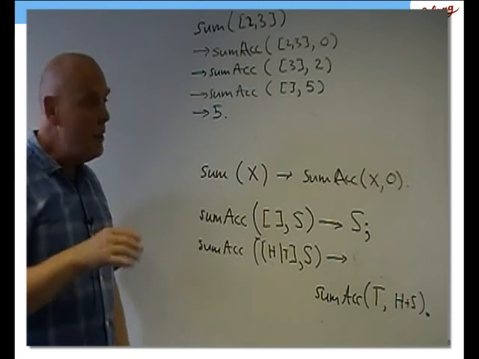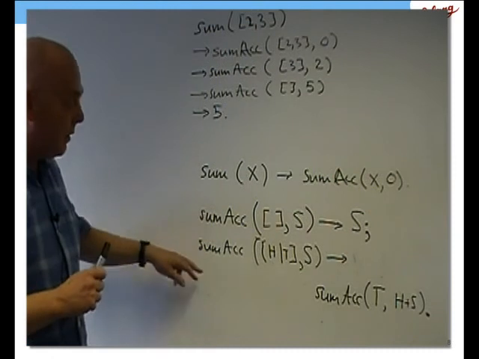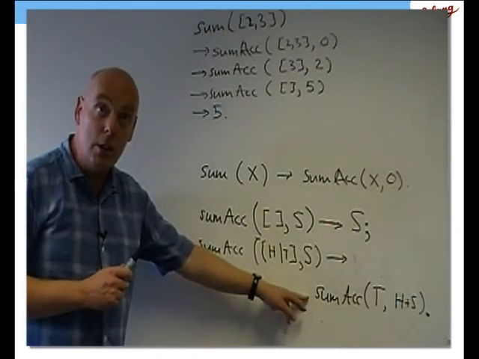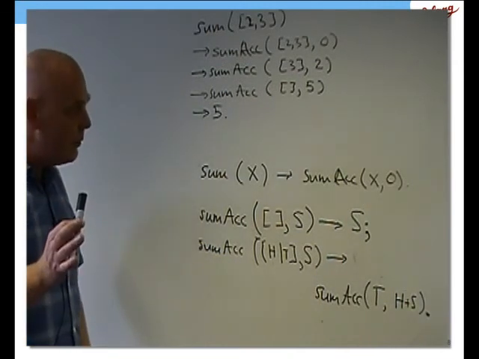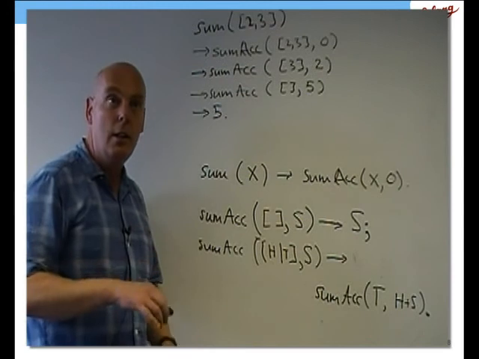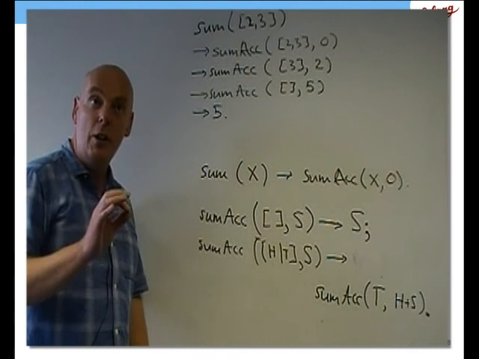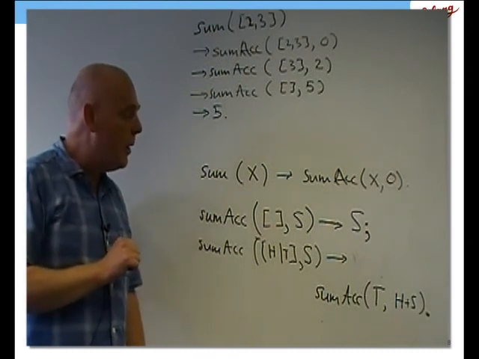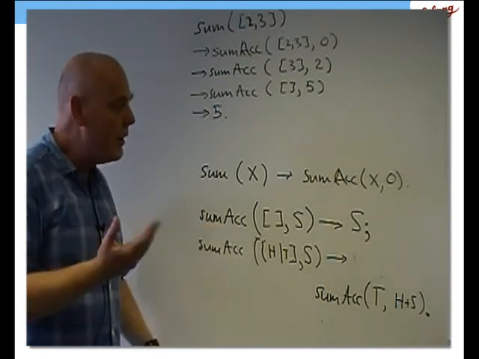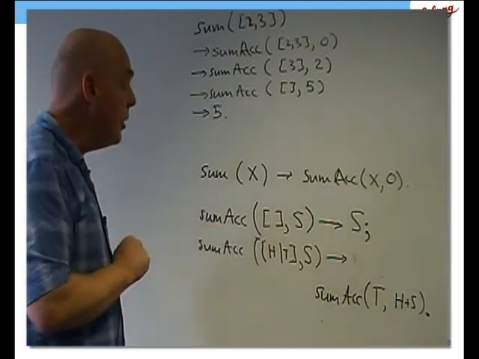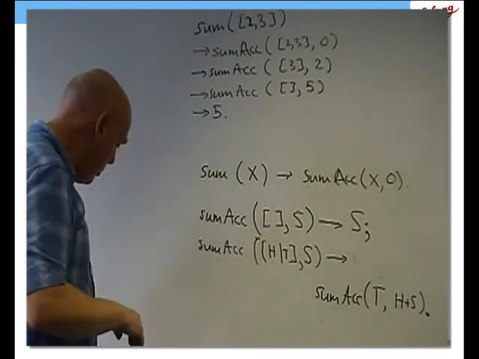Now what's nice about this is that what you've got here is a tail recursive function. The only thing you do in the body there is call the function again. So it can be implemented in some situations more efficiently. Tail recursion is particularly important when we start looking at concurrent programming, where we'll be looking a lot at tail recursive functions. But in this particular case, we're getting something more efficient as a definition. But what I would say is that we've got something which is rather less straightforward to understand.